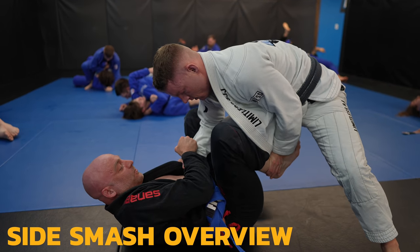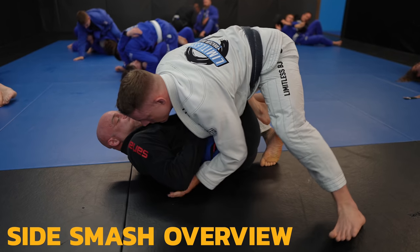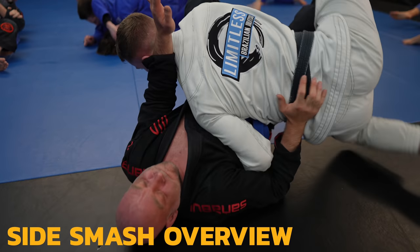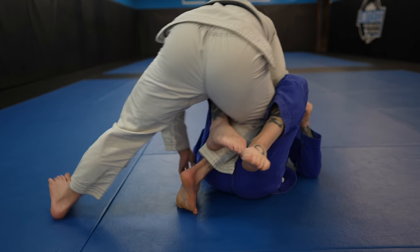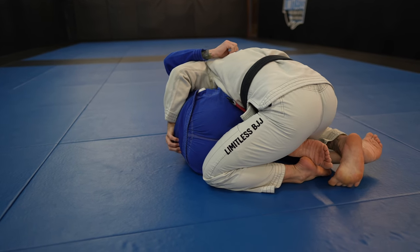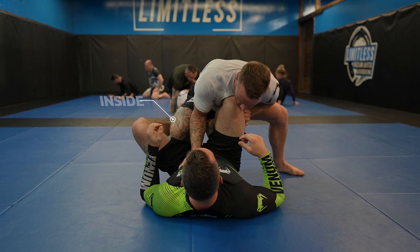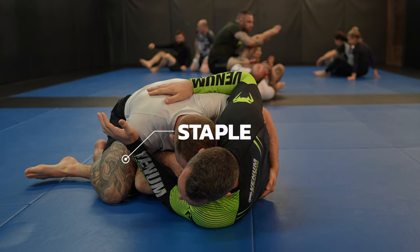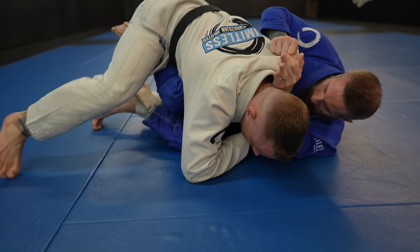Now let's look at the side smash. It's called the side smash because you smash your legs together to the side. To do this you need to use your chest to smash their legs down so you can employ all your body weight — if you try and use your hands, it won't work; your arms aren't strong enough. If you need to use your hands to adjust the knee positioning quickly, that's okay, but you really need to use your chest. With your inside leg, you need to take a wide step so you can staple their leg. A staple is when you have your toes on one side of the leg and your knee on the other. Ideally you want to keep your head underneath their chin for additional pressure, though it's not always required or possible.